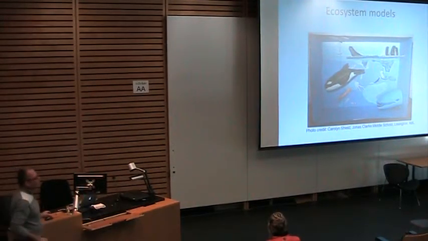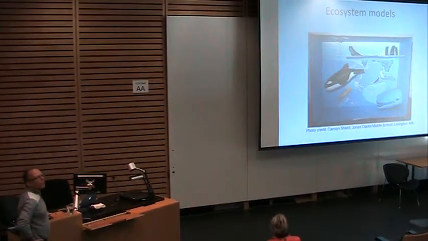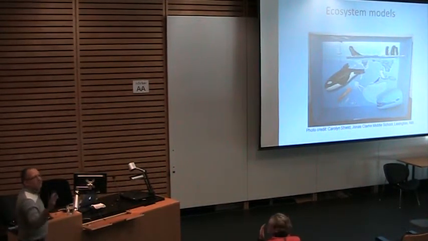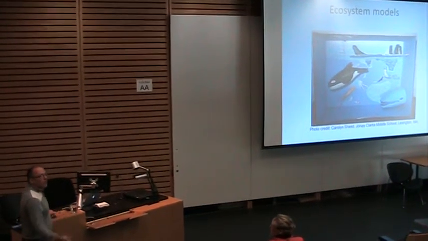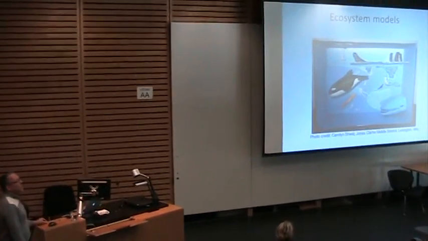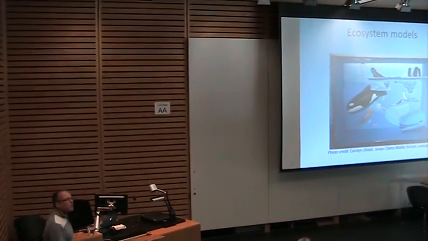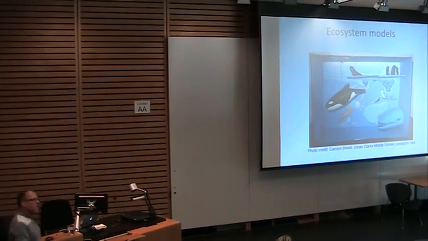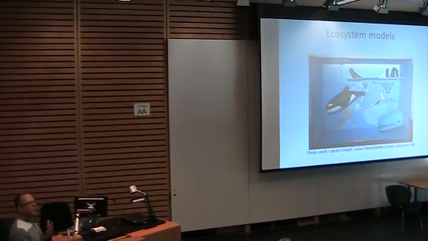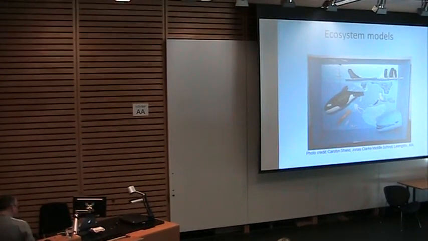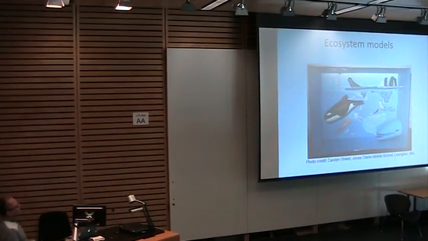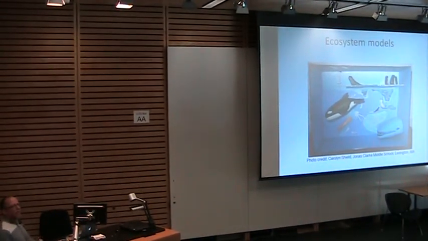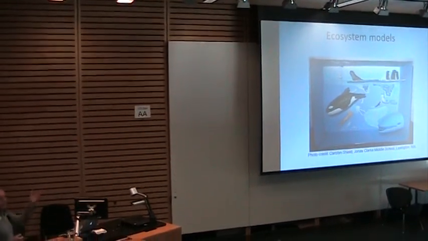So I'm not really going to belabor the fact that we use models for understanding the world around us. The idea of mental models is understood by other people in our department way better than me, and I don't really have the time to go into it anyway. So I'm just going to focus on the idea of ecosystem models, these tools that we use to try and understand complex ecological systems with multiple species, multiple processes that vary across space and time, these sorts of things. And I'd like to say that I came to this department with a background in habitat suitability modeling, which is a type of ecosystem model, not unlike the one you see here.